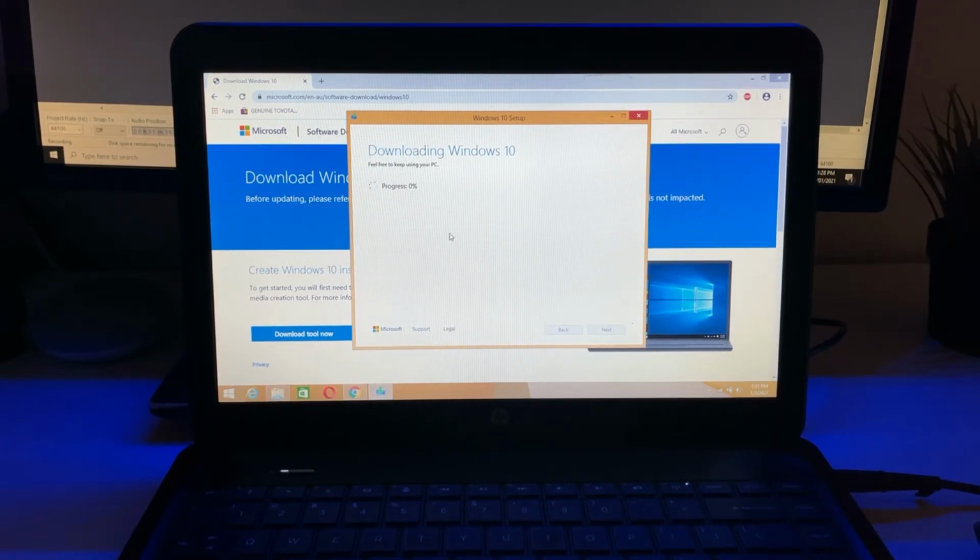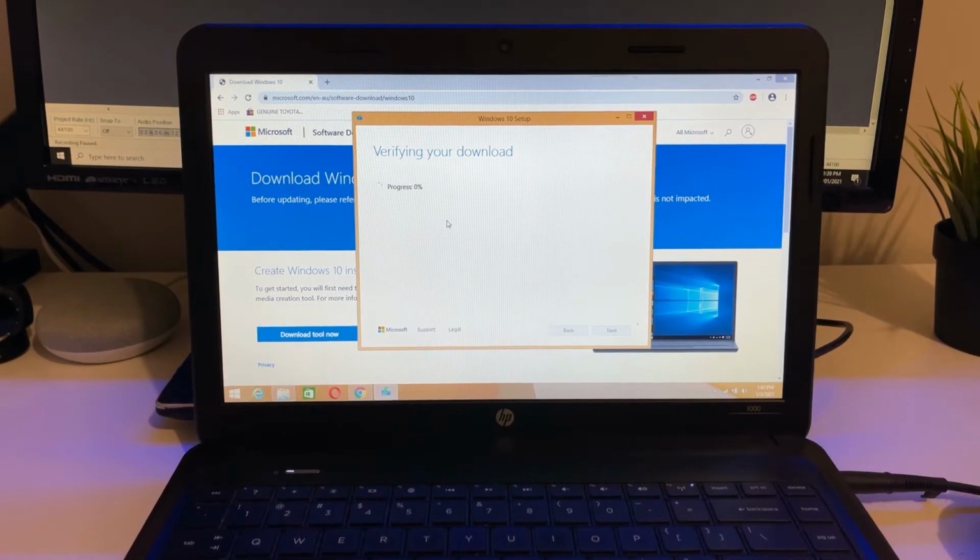Click on next. Now it goes and downloads the Windows 10 installation file, or the Windows 10 ISO file, first before you go forward. Depending on your internet connection, this might take some time because the installation file is quite large, and if you are over Wi-Fi, it might take longer. If you are on an Ethernet connection, it might be faster, but it all depends on your internet connection. I'm going to let it download and we'll continue after the download has been completed.